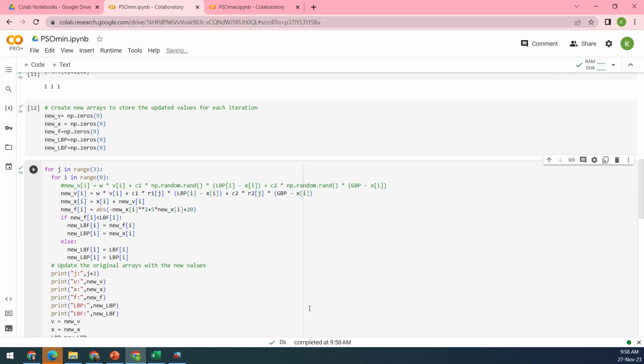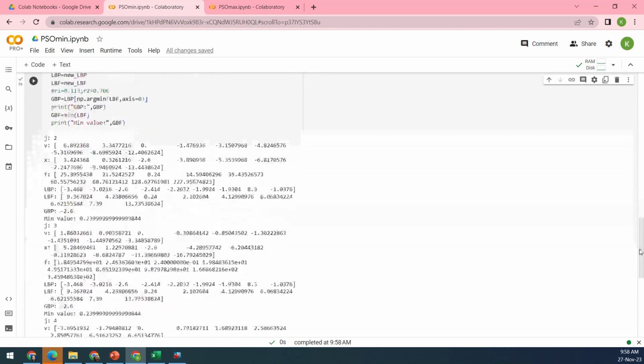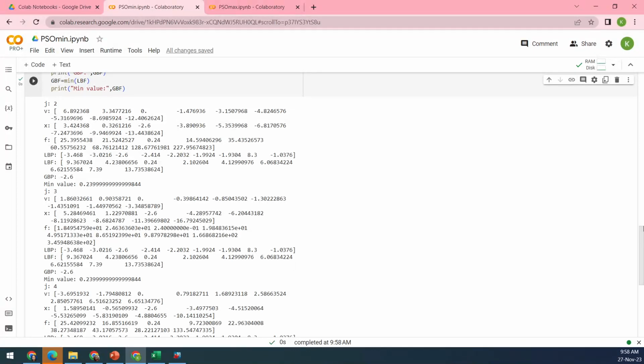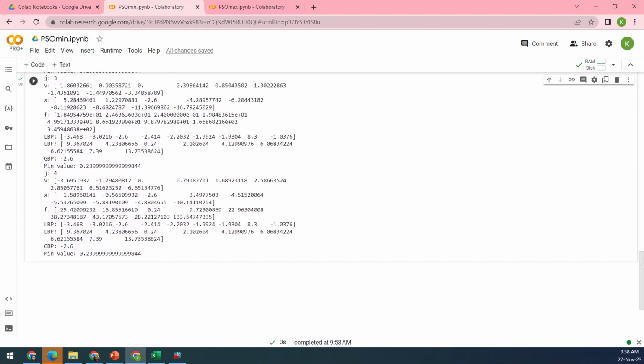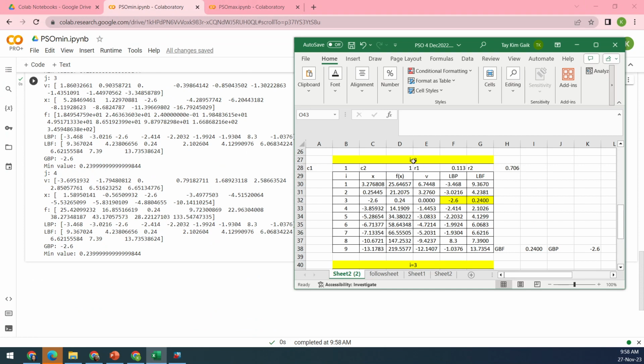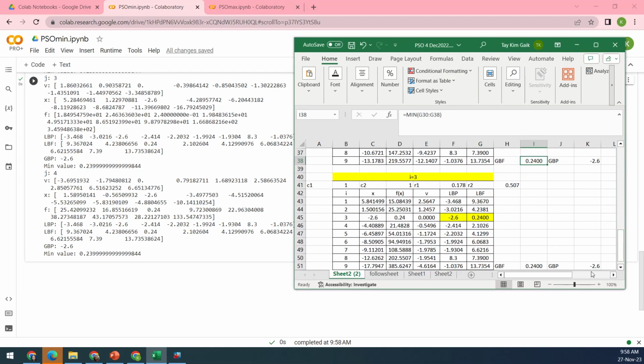Okay, and then we see J2, J3, J equal to 3. We check with Microsoft Excel. J equal to 3. We check the GBF. Minimum value 0.24. GBP negative 2.6. J equal to 4 also, same thing.